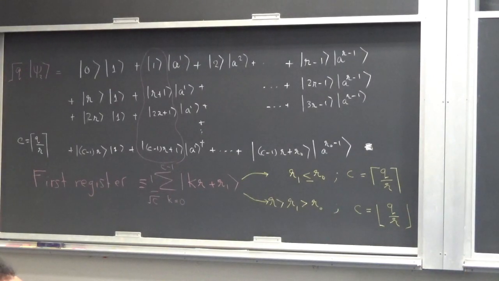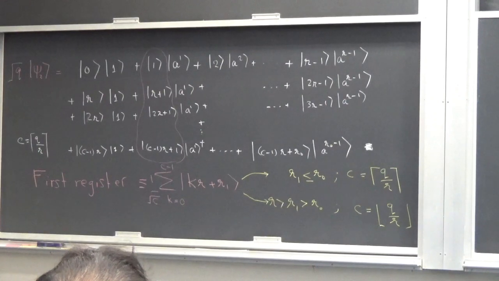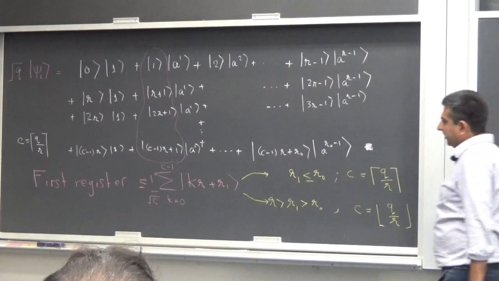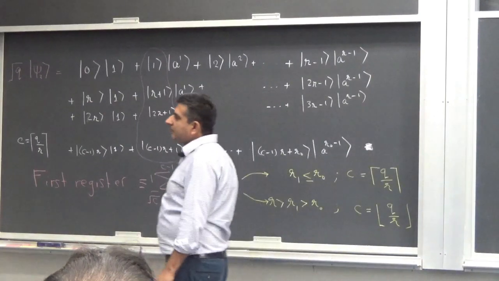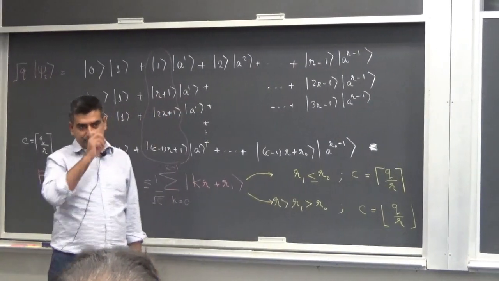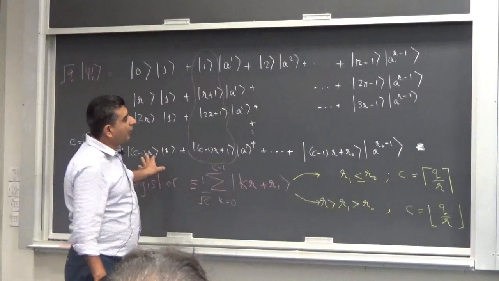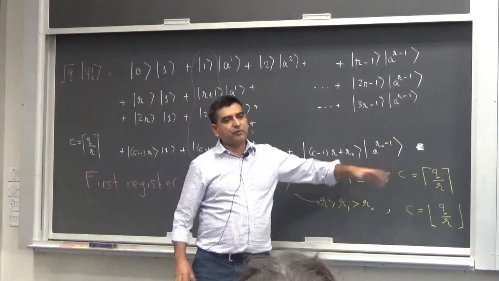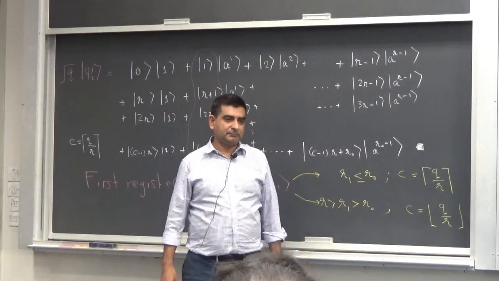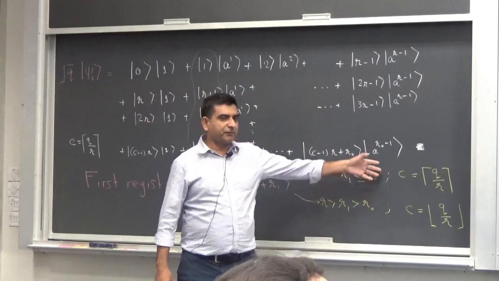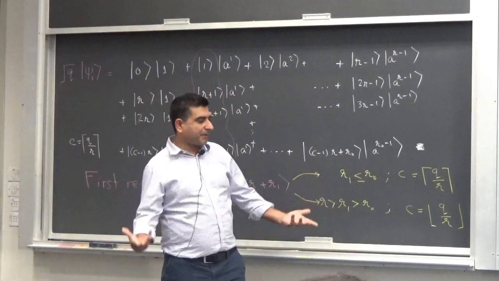So you find that R0 can be anywhere between 0 and R. What if it's 0? Then R1 is less than 2. When is R0 0? R0 is 0 when R is an exact power of 2, so all of the terms in a row will be present. Otherwise you fall short. Just look at a practical example.